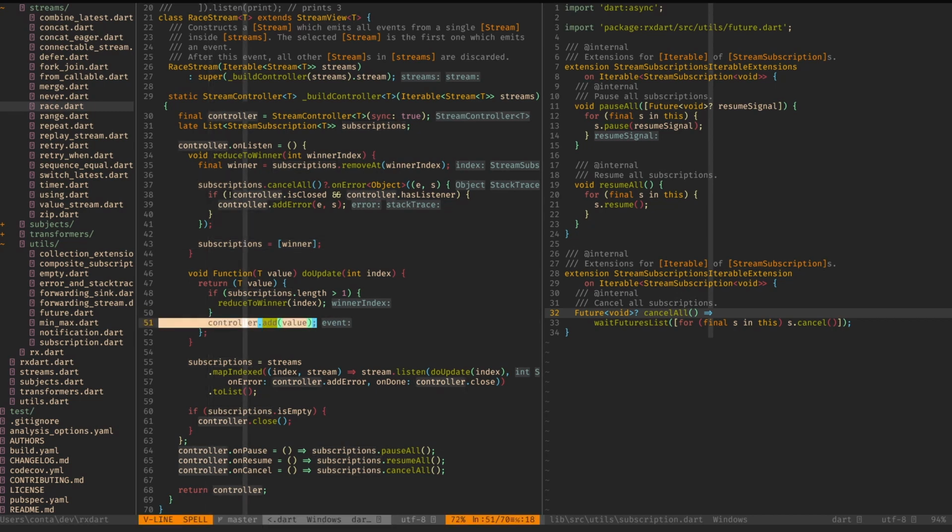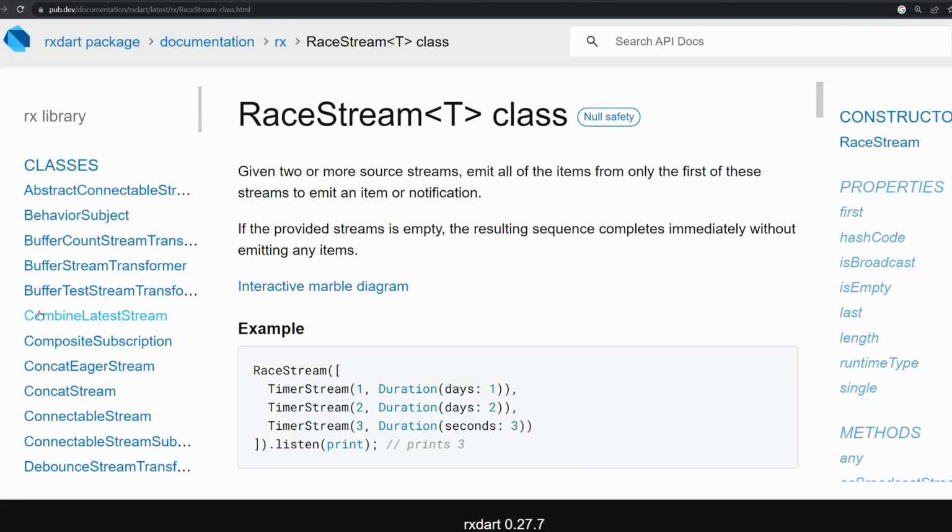And if you have a look down here, anytime this subscription is getting data later on, it will never get removed, because this will never get run, and anyway, it would be a winner anyway. So it never gets removed. And then our RaceStream will keep emitting the values that this winning subscription will be emitting. And finally, at some point when this winning subscription is done, so it emitted all of the items it wanted and it's finished, then also the controller gets closed over here. This is the whole implementation of the RaceStream.